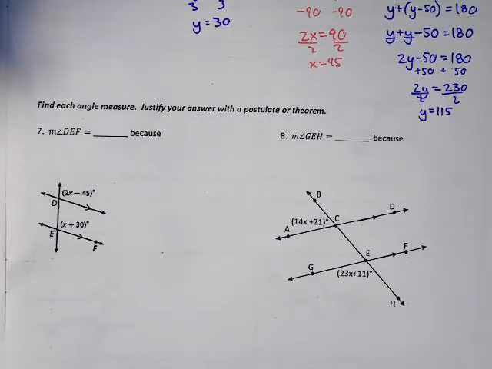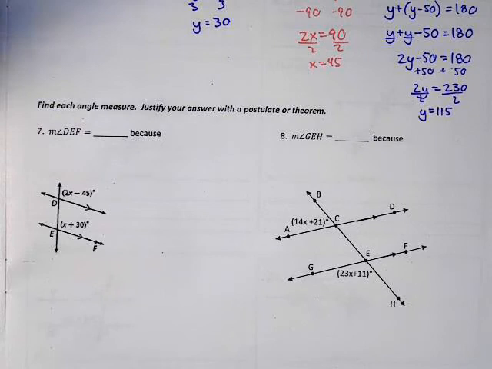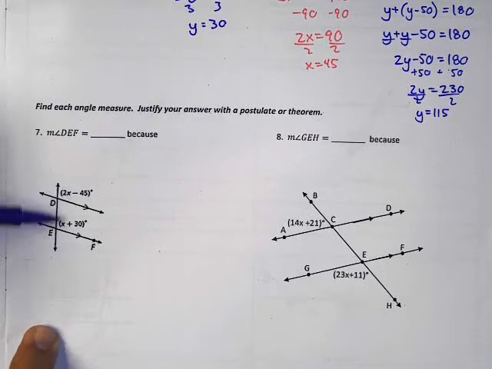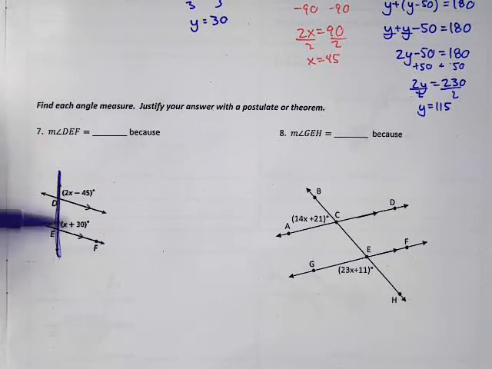Now, this is very similar to the ones above, but it's a little different because now it actually wants an angle measure, not just a variable. So make sure that you follow the instructions and get the correct answer. All right, it works the same way though. I see an angle here and here, so I know that the transversal has to be this line that's touching both of those angles, right?